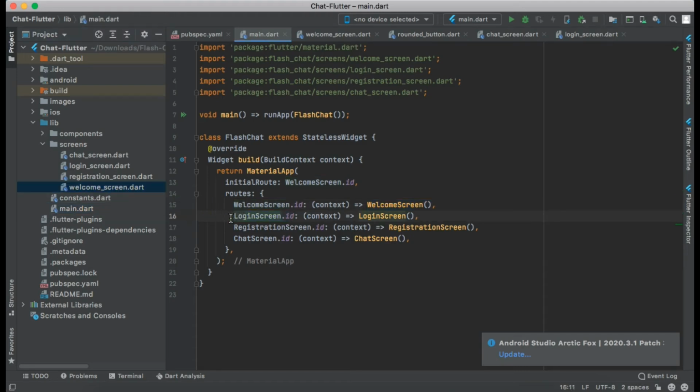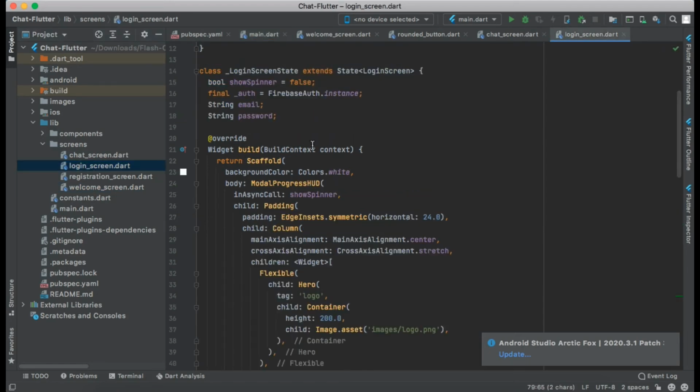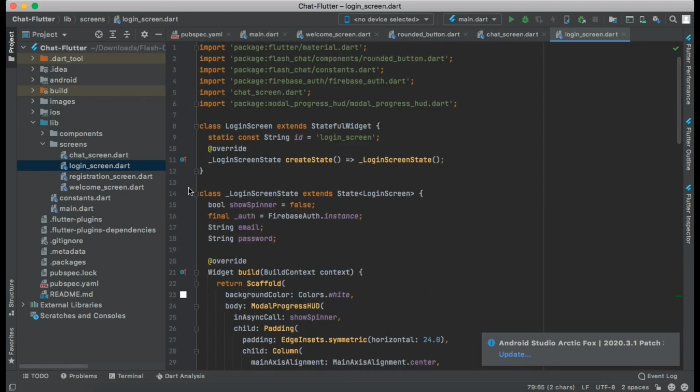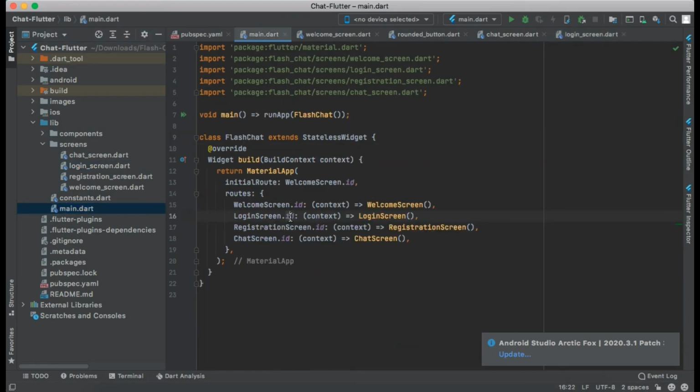And we also have the login screen dot id. If we go back to the login screen, we will see this id there too. At the top we have the static const String id, which is equal to login screen. So whenever we need this screen, we can call it with the help of this id.